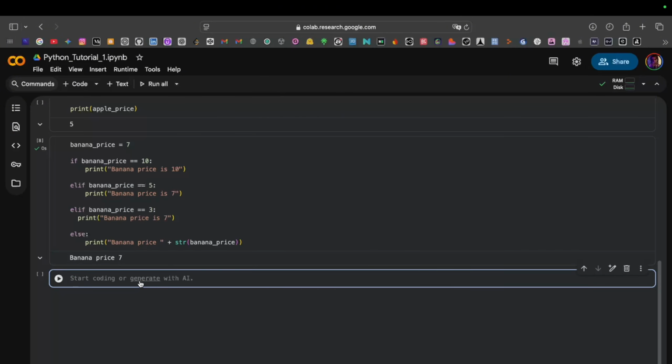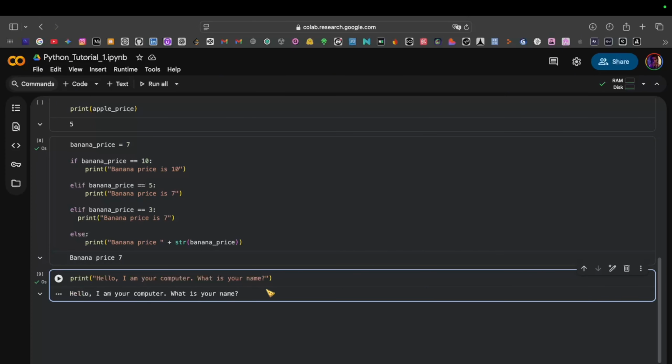Okay, let me create another block if I can. So we want to take input from the user, right? Because sometimes you just want, for example, print hello, I am your computer, what is your name? So imagine that the computers are alive now, the AI, you want to talk with your computer, it says hello, I'm your computer, what is your name?